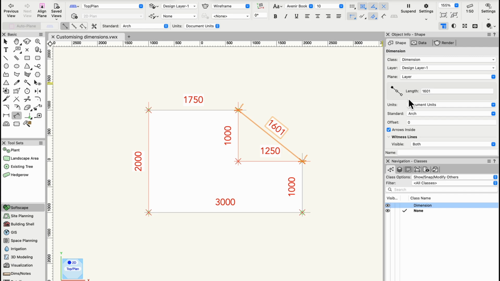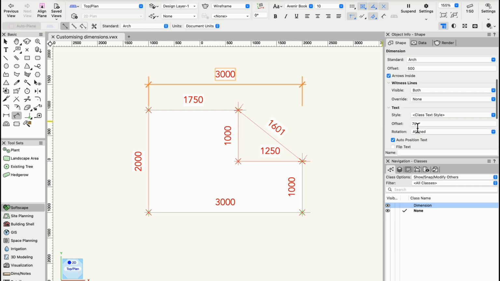The offset setting can be really useful. You can make an offset when you create a new dimension by using the third mouse click. For example, click once at the start of a dimension, a second time at the end, and move the mouse cursor away from the object before clicking for a third time. However, you can edit this in the Object Info palette by typing a new measurement into the offset field. I often edit offsets in this way to make dimensions clearer or to move one out of the way of another.